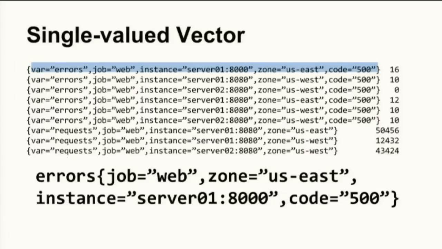And you might notice this, if you read carefully, that one of these labels is unnecessary because there are sufficient other variables. The zone label is unnecessary in this particular expression because the time series that are up there will match if you drop that one as well. Hopefully that makes sense to you.